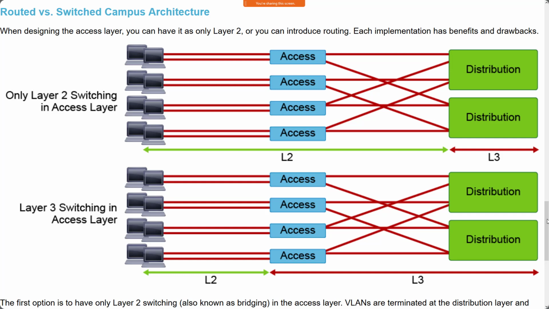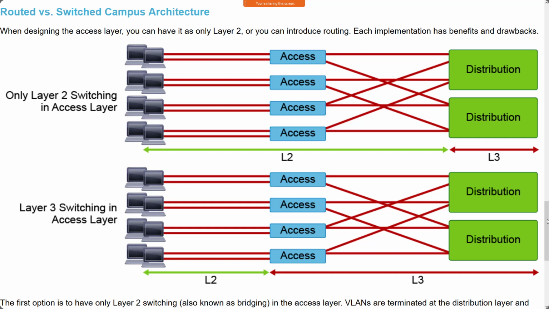The bottom diagram there, you can see we've kind of extended layer 3 all the way to the access layer. Now the benefit of that is everything is routed and practically nothing is switched. Generally speaking, routing is a little bit easier to troubleshoot. We can certainly control the size of our broadcast domains, but the downside is our network becomes a lot more complex. Why is that? Because now we have layer 3 networks everywhere.